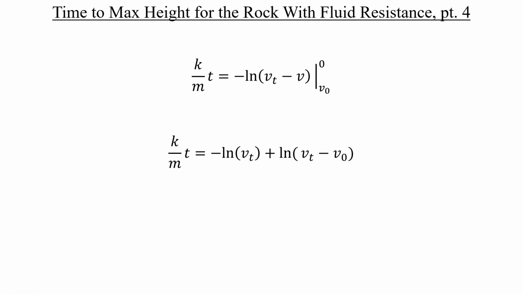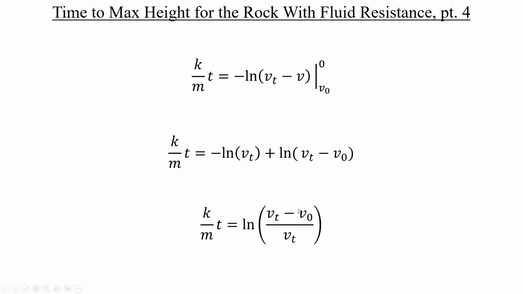Remember from the last video that the difference of a logarithm can be written as a single logarithm. And the notation is a little inverted here because of the endpoints that we used, but if you're adding a negative number to a positive one, well, that's the same thing as subtracting it from a positive one. So it's almost like in this line here, we have the natural logarithm of this difference minus this natural logarithm. And that falls into the same form that we need to have a single logarithm, like this. Okay? The positive one ends up in the numerator, and the one that we're subtracting in the denominator.